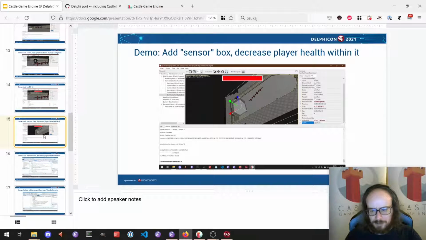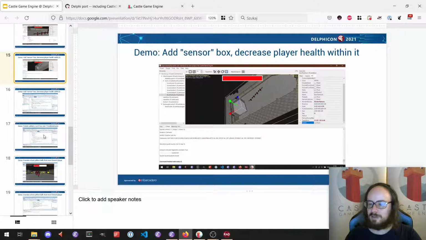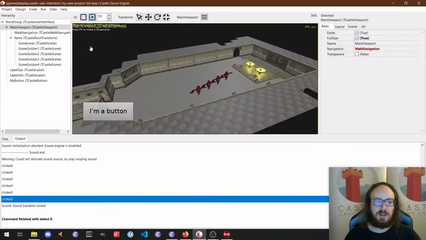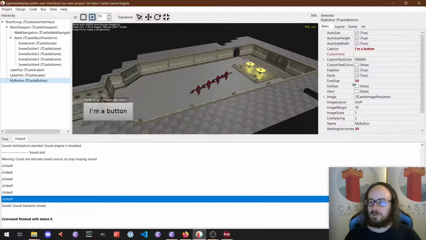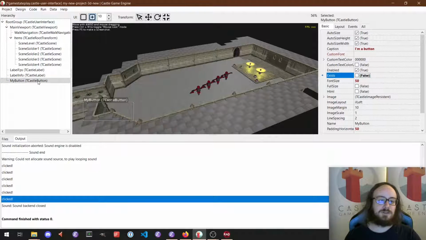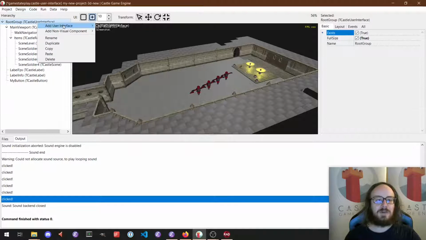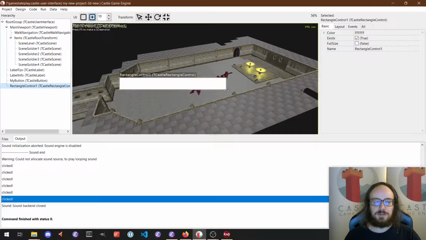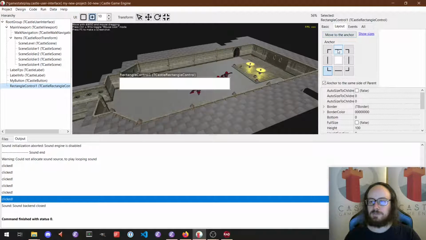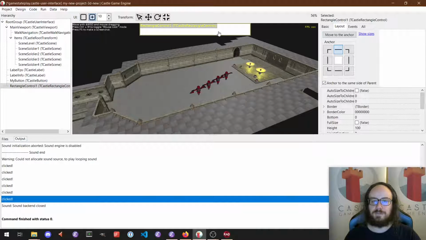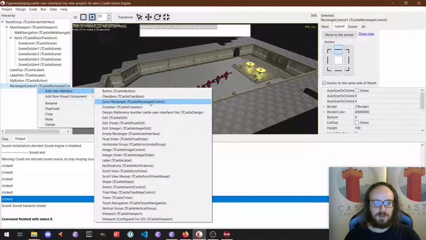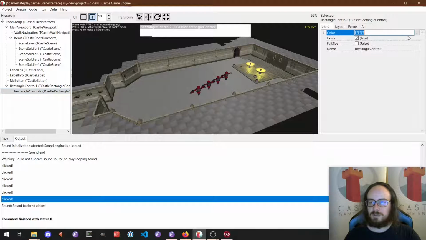And then I hope I will also have time to actually show you how to make something interesting with the soldiers so that they rotate towards you and shoot some simple missiles. Right? So let's start. Adding the health bar user interface. I'm going to hide this button because it's really large and it's getting in the way. Okay, let's add a new user interface. I'm going to use custom rectangle control, which is really just an area with a color. Let's move it to the top like this. And then let's add a child, a new custom rectangle control. And this child will have a red color.